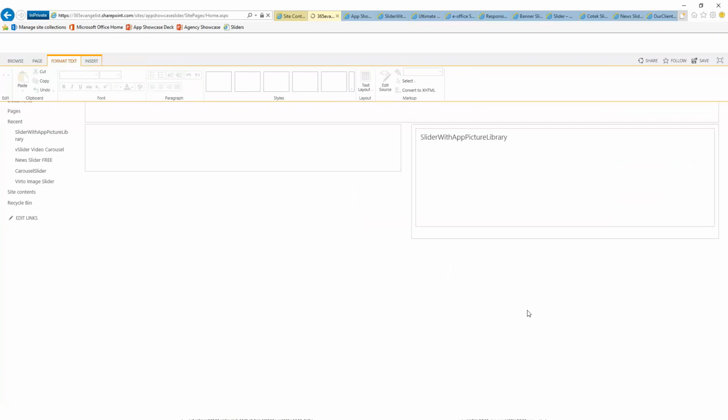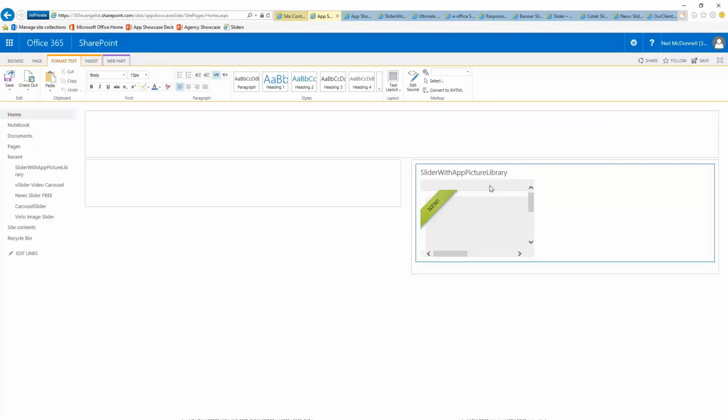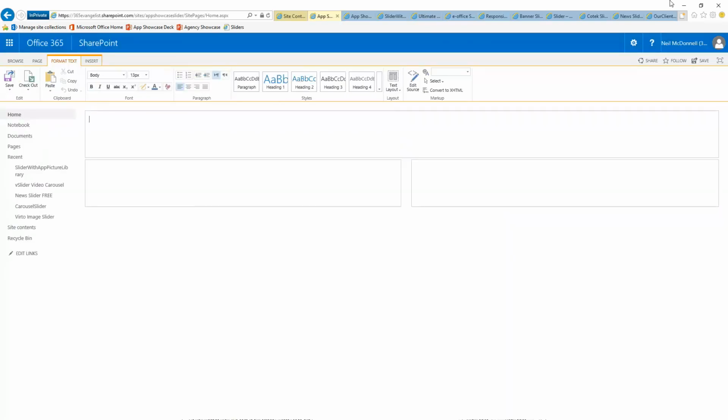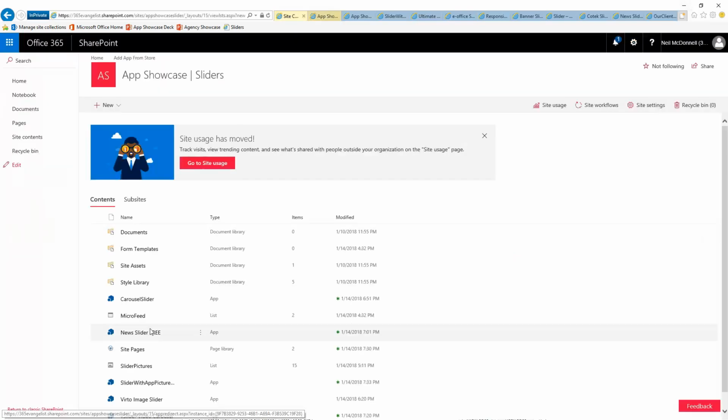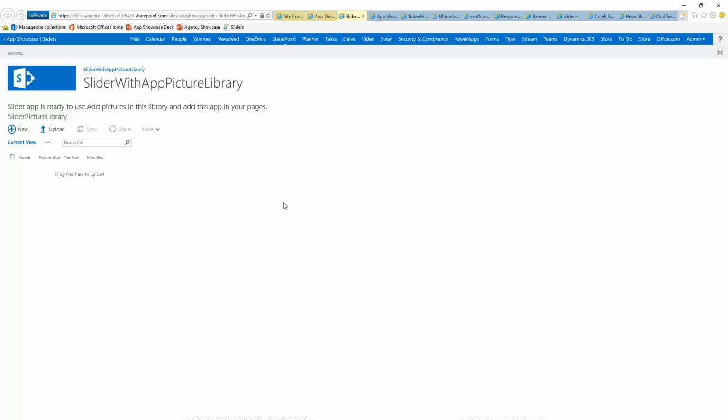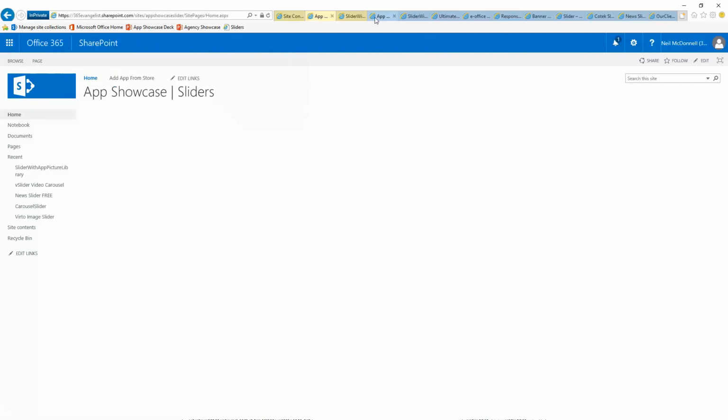Okay, so without going too far into it, I'm going to clean up my page while I'm telling you this. I'm just going to recommend against this. Whatever this app is, it is not an intelligent app. I don't mean to disparage them or anything, but the whole purpose of this is to try to see what's in there. And I've seen a lot of other good sliders that are awesome. This one just added a picture library and threw it in. And then it looked like it just used an out-of-the-box web part. So that's not really helpful to us as we move forward.